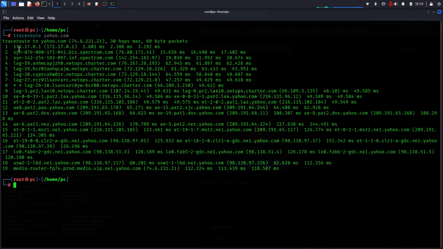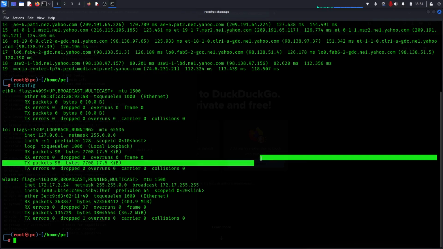Our yahoo.com requests travel through all of these routes to end up here, and then this sends our request back to our home router, to our IP address, right? Which again, you bring up by doing this. Boom.